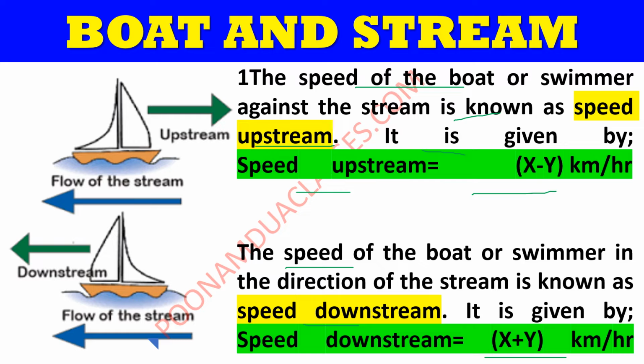What are the basics behind the formula? Suppose the speed of your boat is x kilometer per hour and the speed of the stream, taking you in the opposite direction, is y kilometer per hour. Then we will subtract y from x and that will be the speed of the boat. Suppose the speed of the boat is 20 kilometer per hour and the water is flowing in the opposite direction at 2 kilometers per hour. Then of course it will reduce your boat's speed by 2 kilometers.